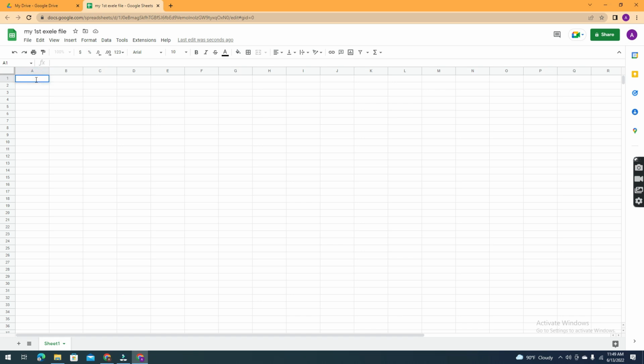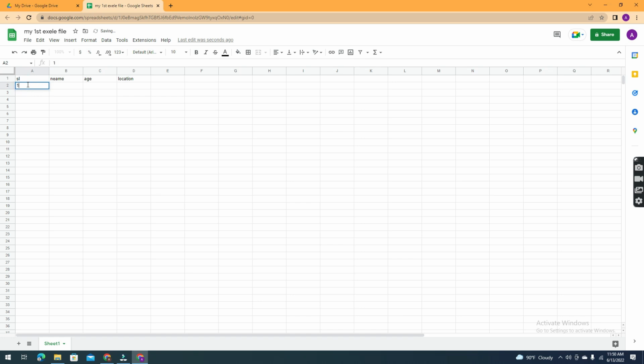Make sure the first column is the serial number, the second column is the name, and this column is the location.